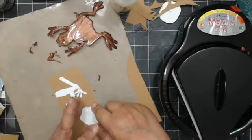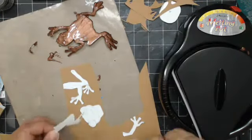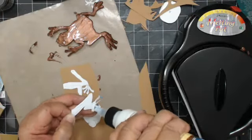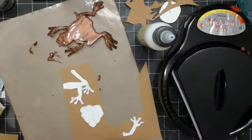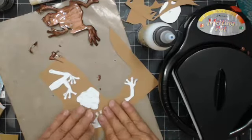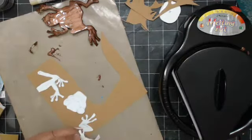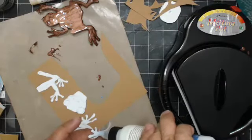Okay, Renee. You love the chocolate frog? Thanks. All right, so I'm going to put this one here. So this one will get pieced together, because I just couldn't figure out a way to, that one you kind of know it's a frog, but the other ones I think would be hard.